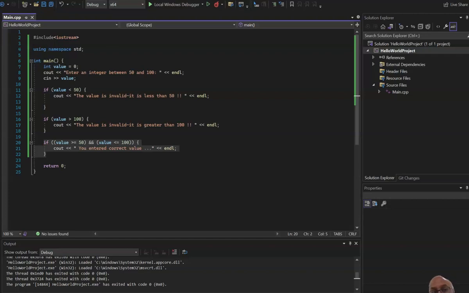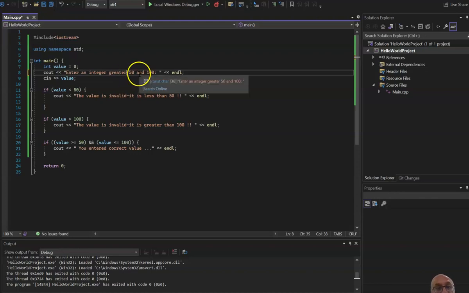Hello everyone. In the previous video we created something like that with the if statement, which is the beginning one. So in the beginning we have an else. So we have else. So I can do else. So if, for example, enter data greater than 50 only. That's my concept.